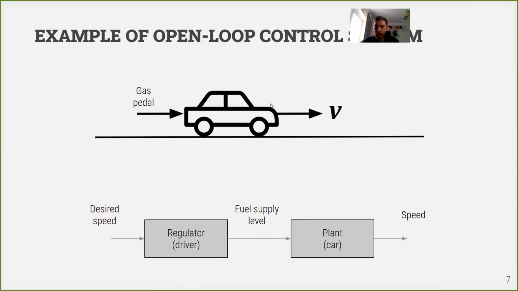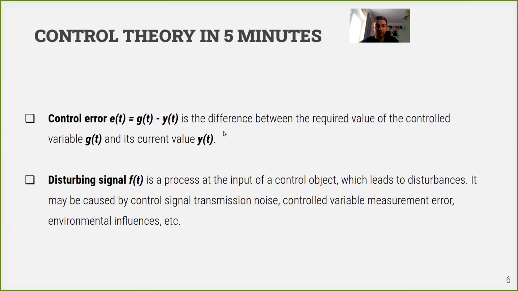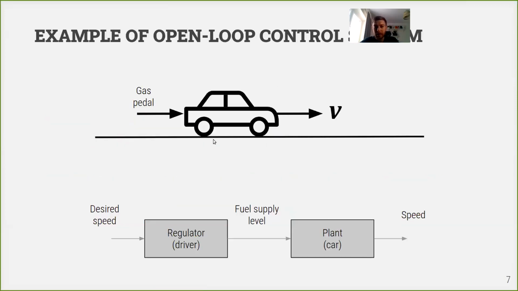This system works until there are some external disturbances. As we said, there are some disturbing signals or noise acting on our system. And in this case, we can imagine many such external noises. Imagine we have wind blowing on the car, and of course our speed would be slower, and the driver doesn't know about this wind because he doesn't have any way to measure the wind speed. That is why he would think that the car moves with a proper speed, but in reality it would move much slower because of the wind, or much faster if it blows from behind.